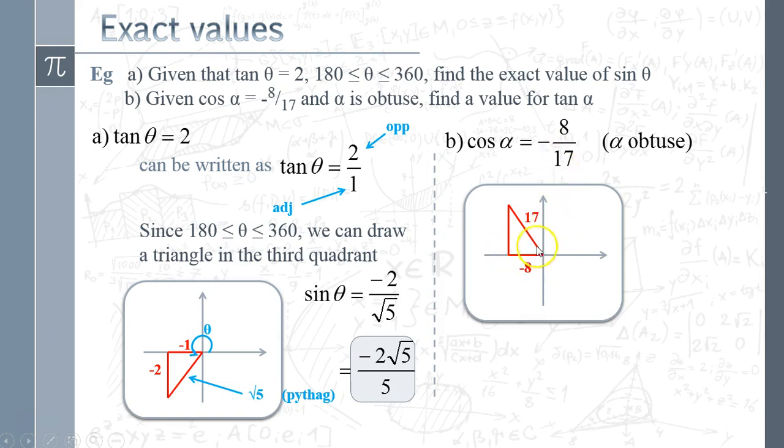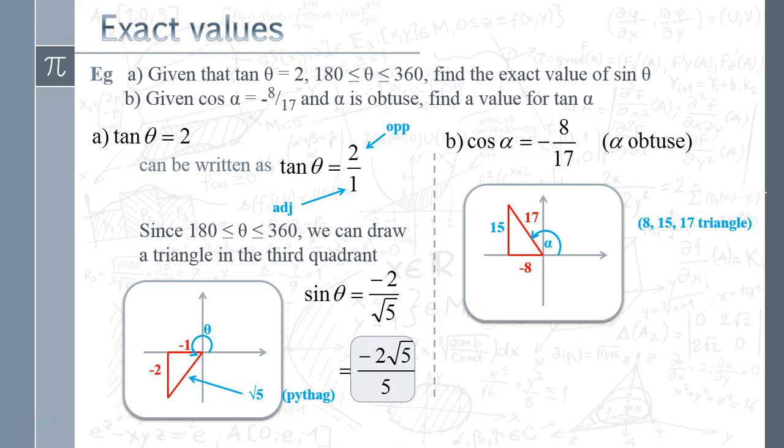The 17 represents the hypotenuse because cos is adjacent over hypotenuse. And again, if you recognise your Pythagorean triples, you'll recognise that the missing side here is 15, because that's the 8, 15, 17 triangle. Obviously, if you didn't recognise it as a Pythagorean triple, don't worry, you've got your calculator. A little bit of calculating will give you the value. But you often find that Pythagorean triples 3, 4, 5 appears quite a lot, 5, 12, 13 appears quite a lot in these kind of questions.